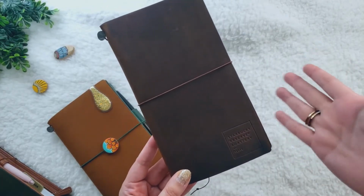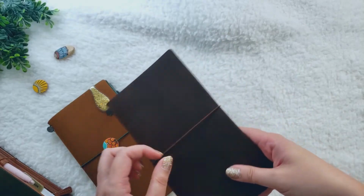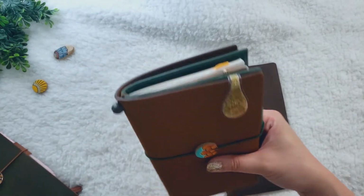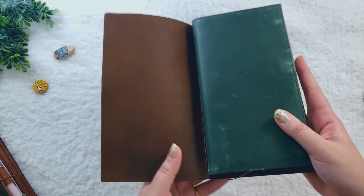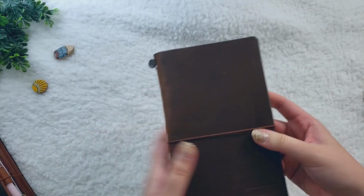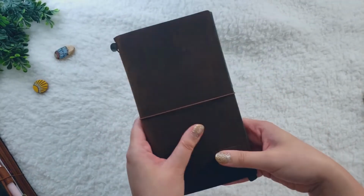I could leave it like this too, just to keep it sleek and professional as well, if that's the look I'm going for. I am curious about what it would look like with my Galen Leather inserts here. So I'm going to be doing that real quick. Alright, so here's what the dark brown looks like with a green Galen Leather insert. This elastic is so tight, my goodness. Alright, so there we go. Just to give you an idea of what that looks like.